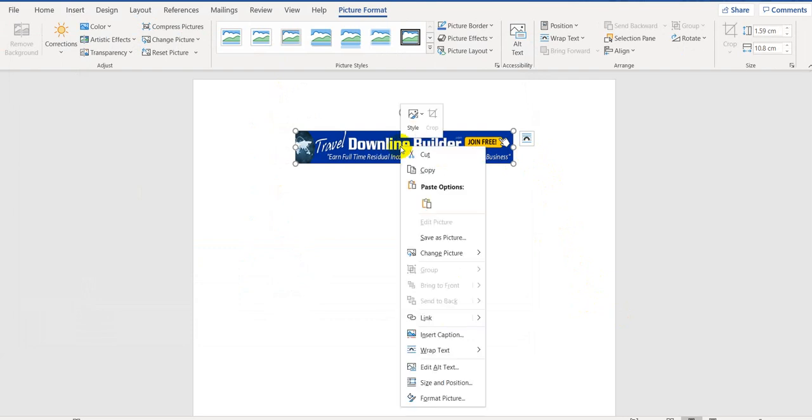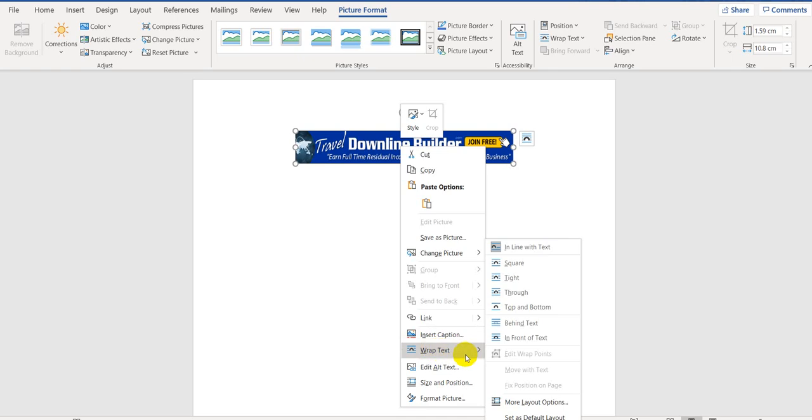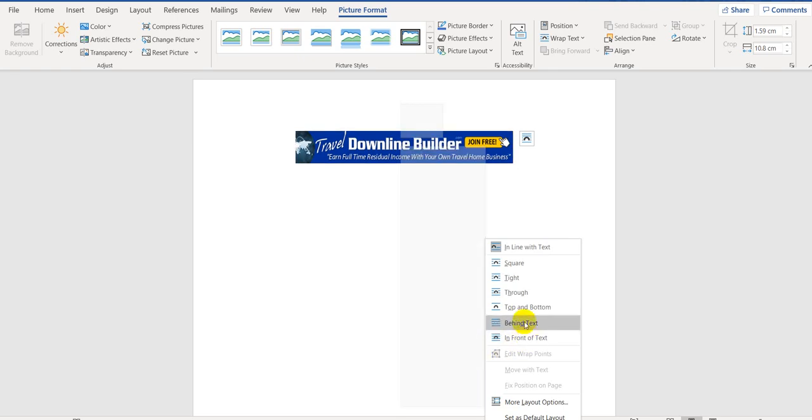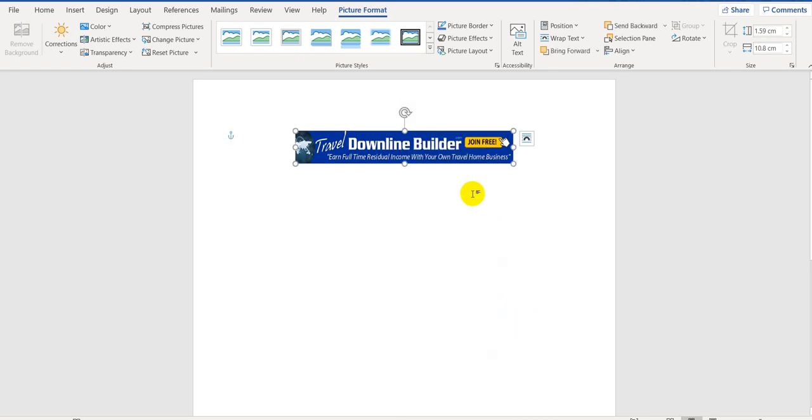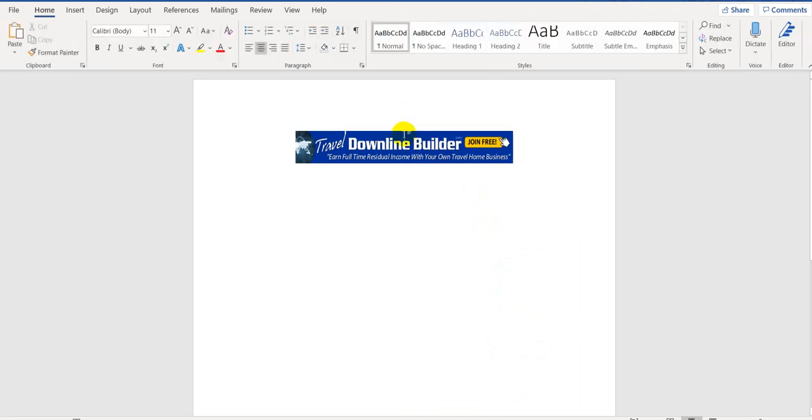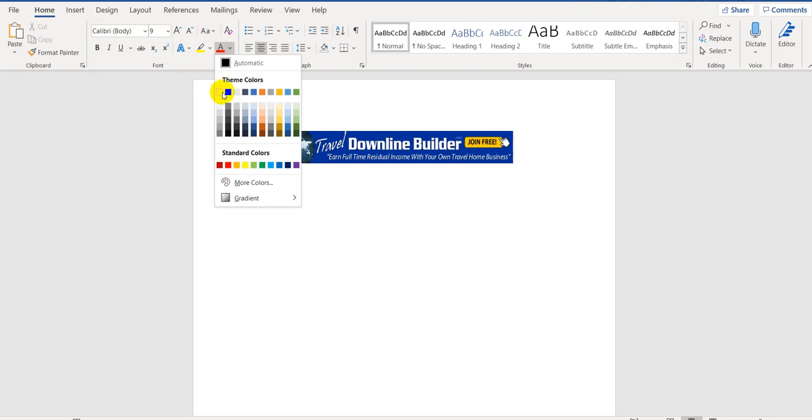This time I'm going to right click over the top of it and I'm going to click wrap the text behind. This is what it means: I'm putting this picture behind the text. So now I'm going to make sure that cursor is in the center, which it is. We're going to knock this down to around about 9. I'm going to leave it on that font. I'm going to change this to white.